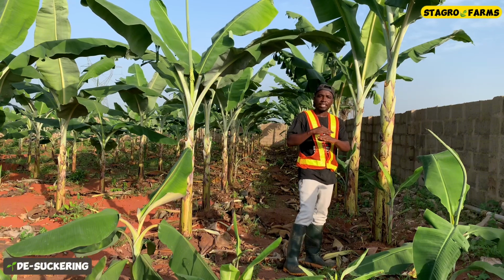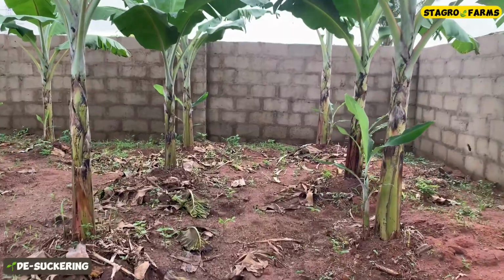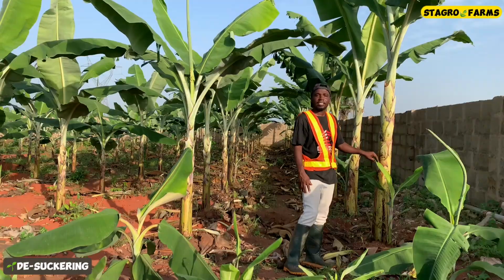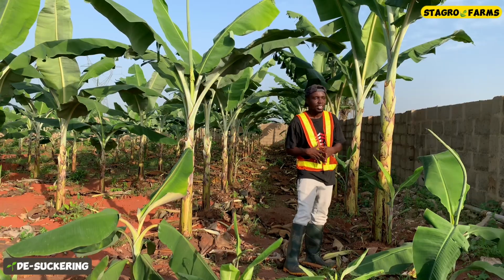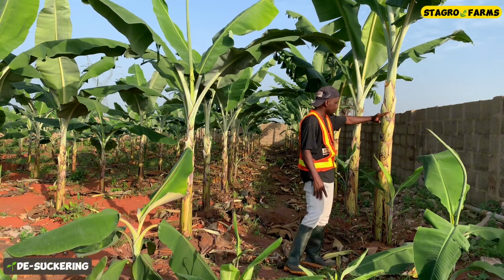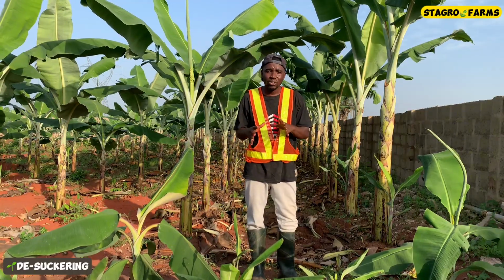So you must maintain this interval. A 3 to 4 months interval is good because by the time the mother plant starts producing in 2 to 3 months' time, or perhaps 2 months' time, this is already 3 months. It takes about 3 months as well for the banana to mature. And by the time the banana matures, this is already 6 months, getting ready to start production by the time you cut off the mother plant. So before the 6 months, you've already left another sucker. By the time you cut off the mother, the daughter and the granddaughter are ready. So constantly cut out the numerous suckers from your plant.